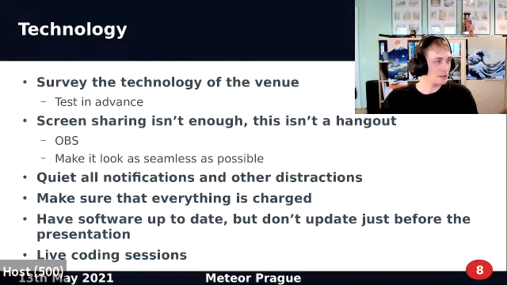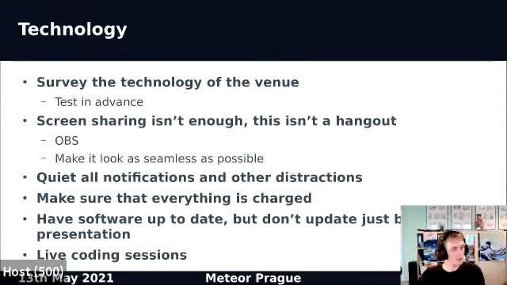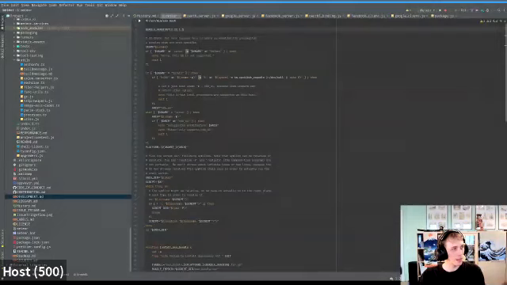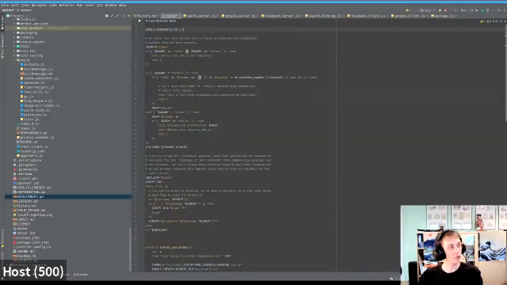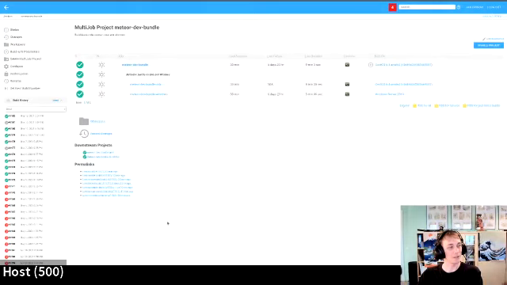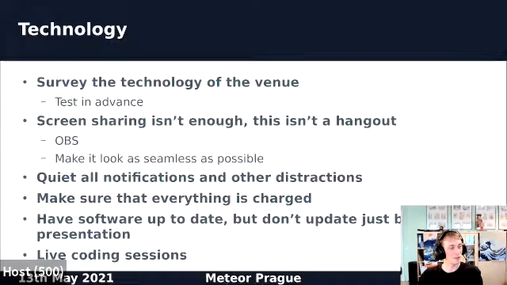Let's see if we can show a bit of OBS in action. With OBS, I can easily select what type of screen I want to show. So I can just show, say, WebStorm, or in this case, Firefox, or nothing at all, or just the full screen.